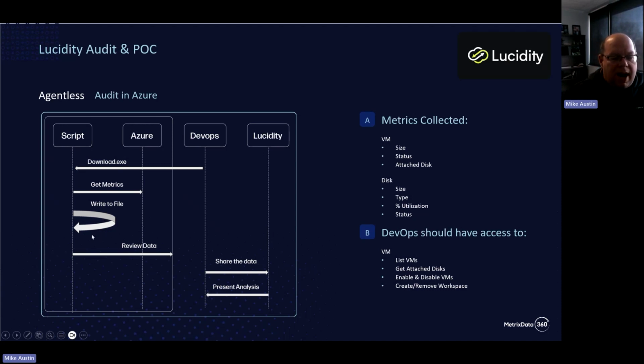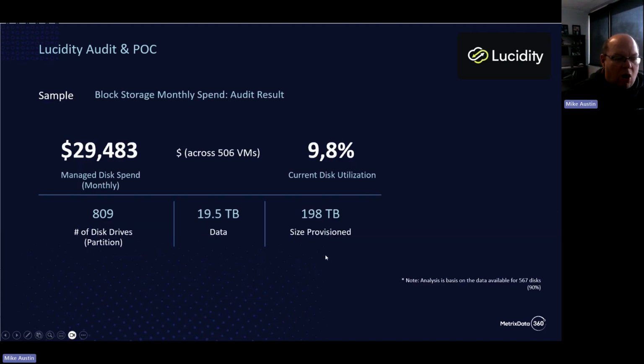It's going to provide basically an Excel file. It's going to spit that out. You can choose to review that information yourself before you send it over to have the audit performed. So if there's anything confidential there, like you don't want VM names or something like that, you can just change them all to VM 1, 2, 3, 4, 5, 6, and send that over to us. Then a couple of days later, we're going to come back and present analysis on the ROI.